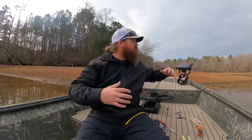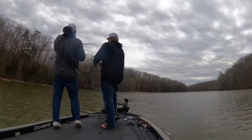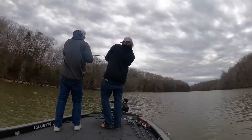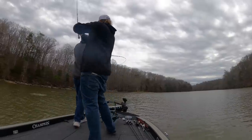I love bass fishing in March. March is my month. There are giant fish to be caught, numbers of fish to be caught — the pre-spawn is happening. Bass are moving shallower and shallower. Big bass are following suit. You can go out and catch a bunch of fish and then turn around and catch the biggest bass of your life. March is amazing.